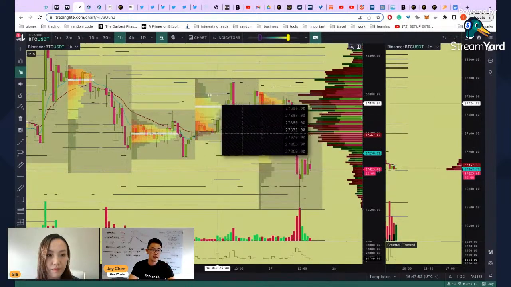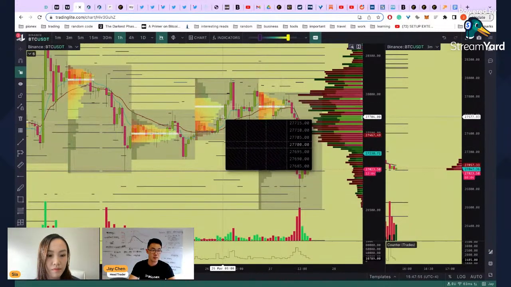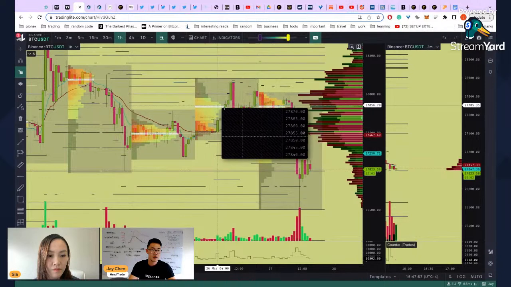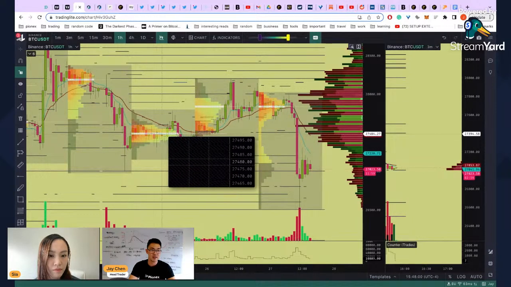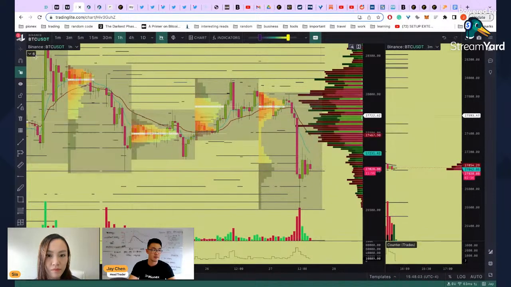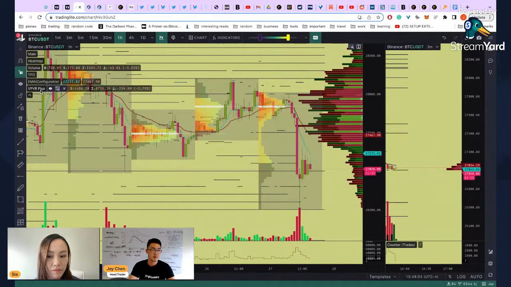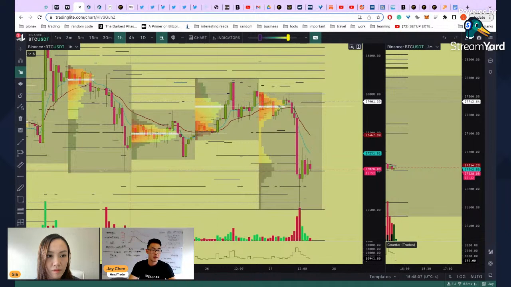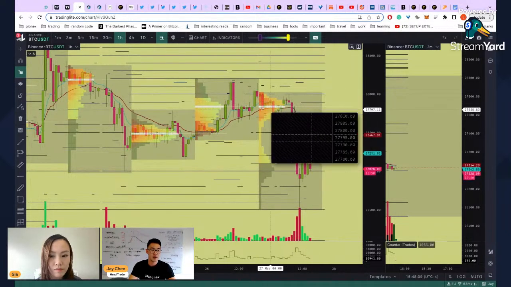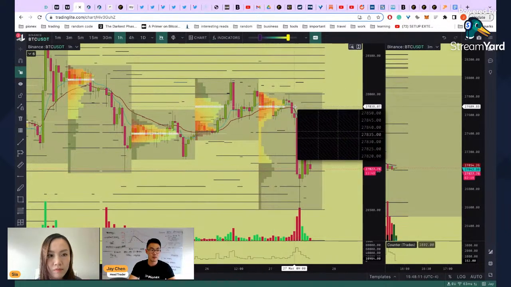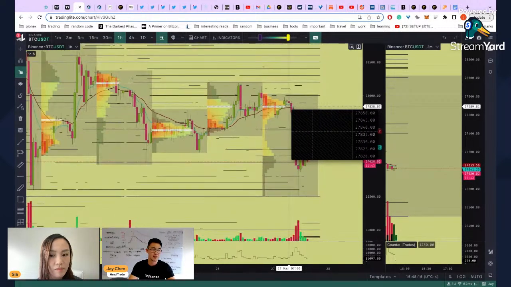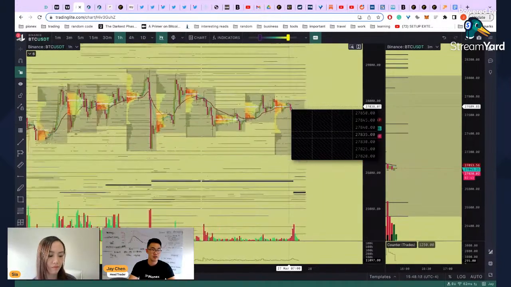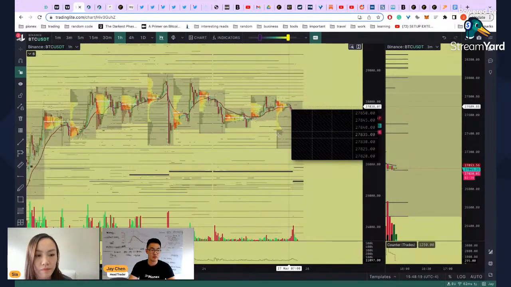Okay, so you guys see these little sessions right here in the gray boxes. This is the TPO. What this represents is how much time was spent at each of these price levels. It's similar to the VRVP, right? Let me close the VRVP. It's similar in that it's these horizontal bars, and the longest one represents the most time spent at this level. The way I like to use this is also similar to the VRVP.